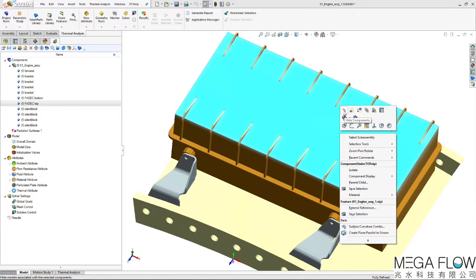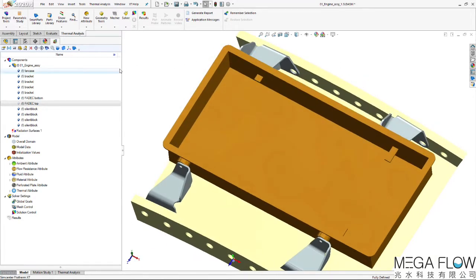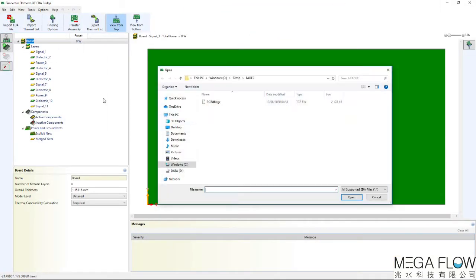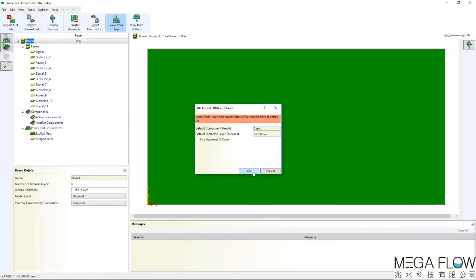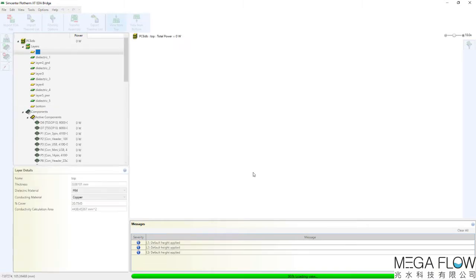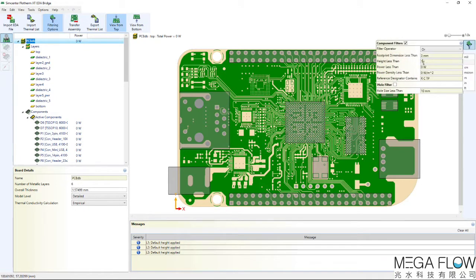Starting with an empty unit, a populated PCB is imported to be placed inside it. An ODB++ archive exported from Expedition PCB is imported into the EDA bridge interfacing window for thermal model preparation. Thermally critical components are unfiltered and considered for a thermal simulation. In this case, all those components that are greater than 0.6 mm in height and 3 mm in length.